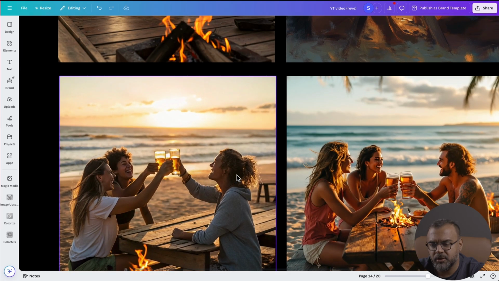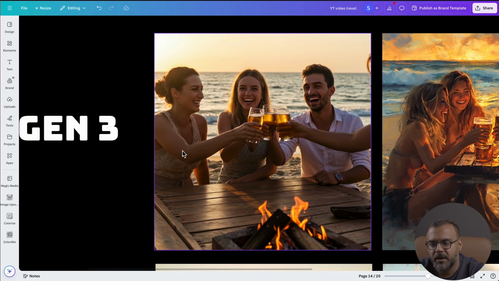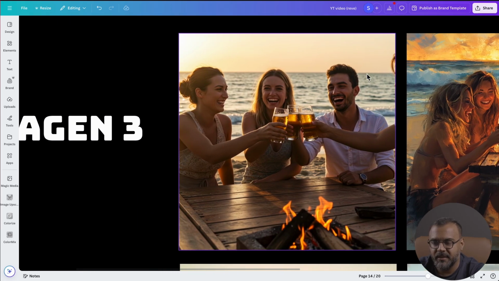All the other models struggled tremendously. You can see over here with Imagen, there is a 4th person coming off here. These 2 persons, their hands kind of blend together into the glasses, right? She's got her arm over here, and it kind of looks like she's holding this glass, but then so is he. The bonfire is actually on the table.